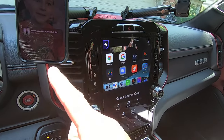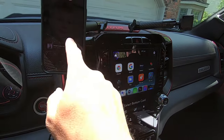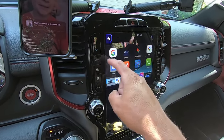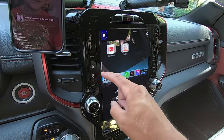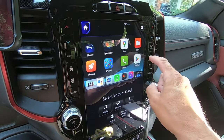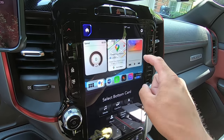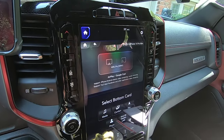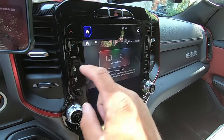All right, so now that I talked you through kind of how to use the onboard apps, I'll show you the other way of streaming videos from your phone to your screen using mirroring. So the first thing we're gonna wanna do is find the mirroring Chromecast. Oop, actually I already did it down here. So let me see what the name of that app is called. So it's called Supercast. So what we're gonna do is click on that app, and it's telling me this is the name of the device.